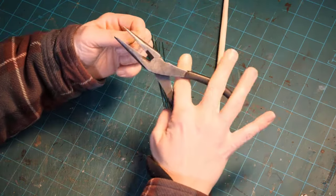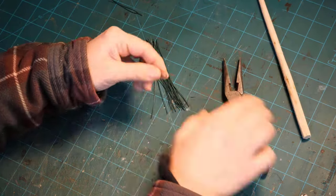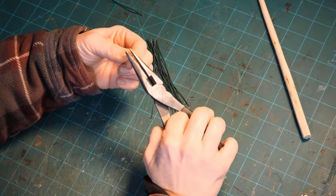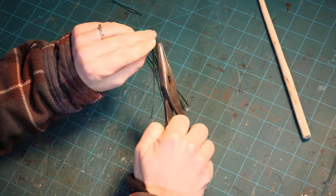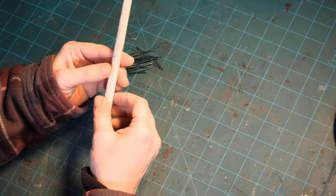Now we're going to go through and bend them all. And then we're going to squish them with that needle nose pliers there. It's got to be a tight squish because it's got to fit into a small little drilled hole. So we're going to get all that prepared.